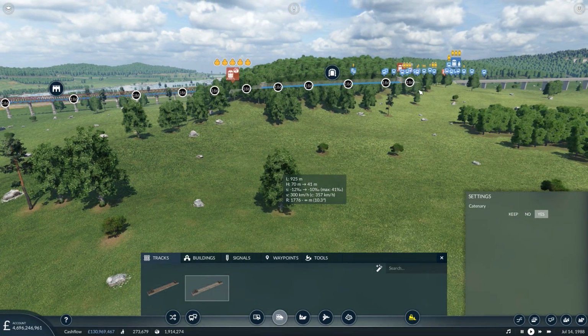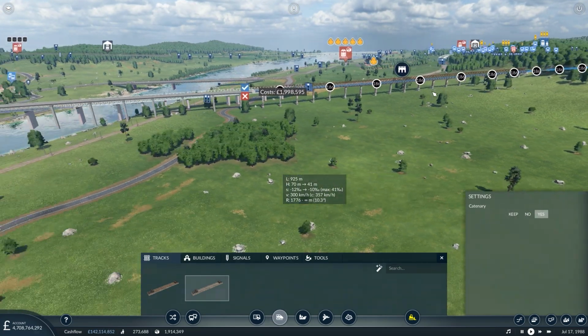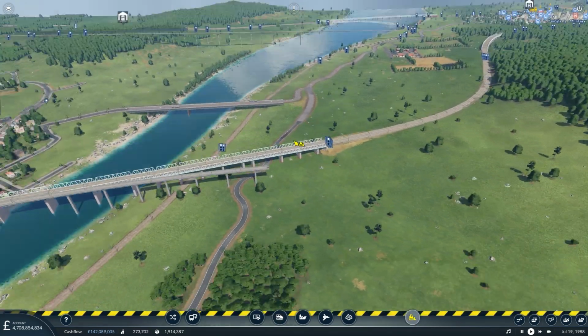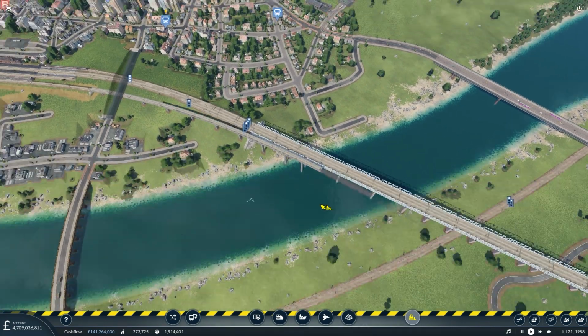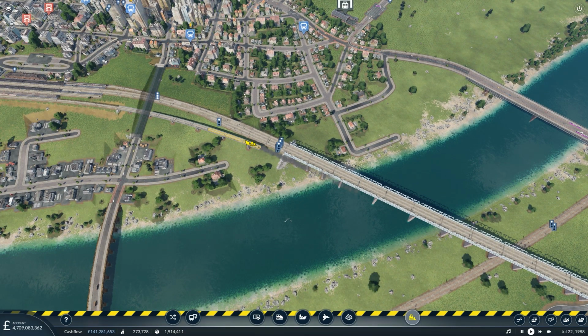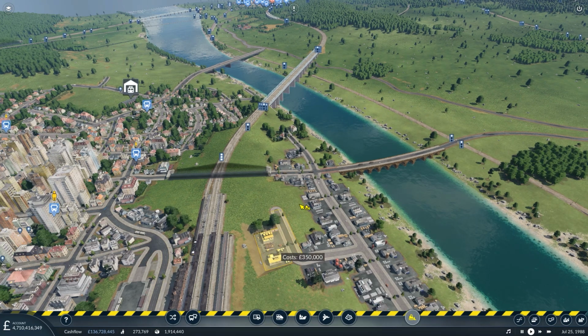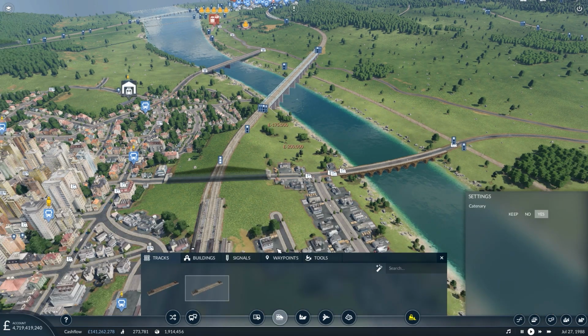This is the bit here, I think, where we're struggling, although that's climbing quite high there. Okay, let's just rethink the departure from the station then. Maybe have the bridge climb a little bit higher, and again, that's just with a view to any slowdown. We want it as close to our station as possible. Let's just remove that because we might need to build on that little bit there.